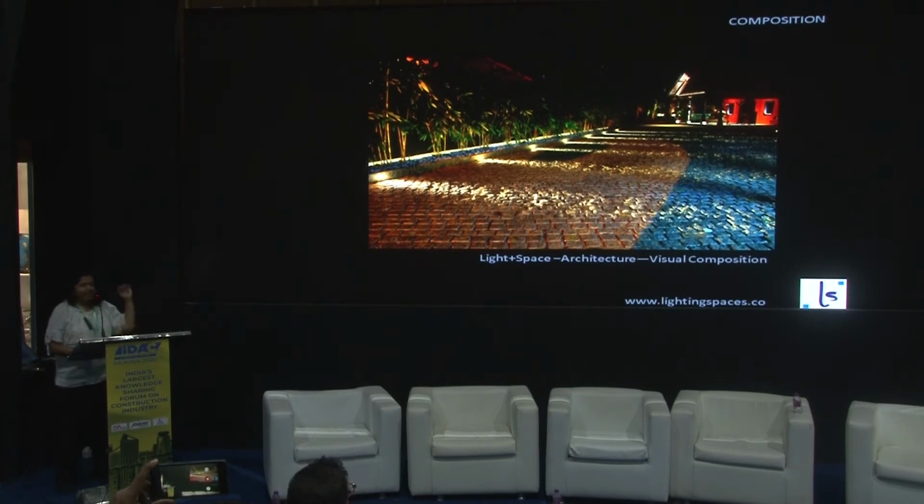And if you see, this is the entry driveway, and then on the end you see the entry pavilion here. And you see a view where the textures of the driveway are being lit up. Because of that steep angle, you see the shadow patterns that get formed, and that streak sort of visually takes you through a pattern, a texture, and then you see the end part, that is the pavilion.